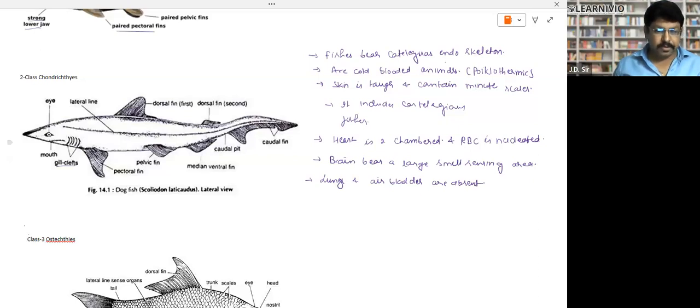This is Scoliodon. Basically, this is the perfect typical shark. We used to get this small Scoliodon for the dissection during master classes when I did my masters. Nowadays, animal dissection is banned across India. You cannot do it unless you are in medical college. Outside of medical college, you cannot dissect any animal. But when I did my 12th, graduation or post graduation, dissection was quite permitted. So we did the dissection of this shark.